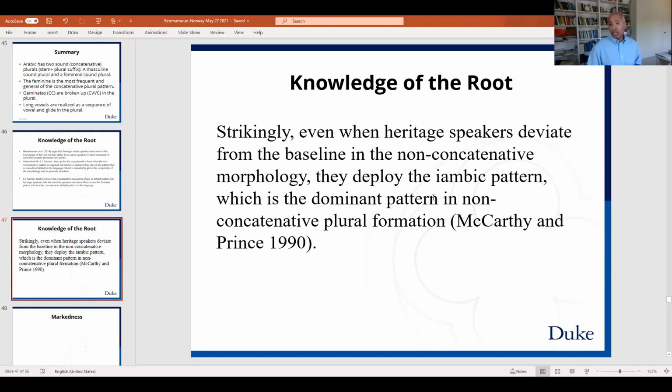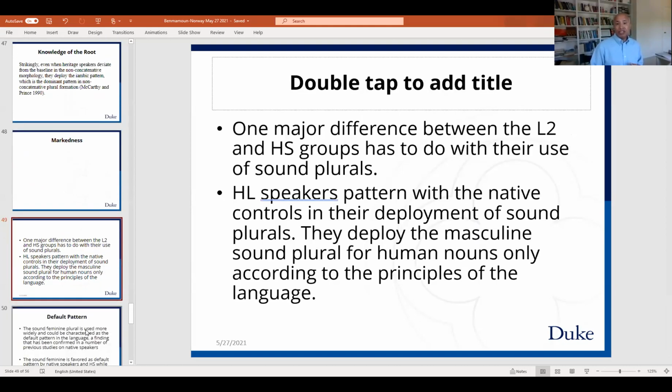It is not a psychological reality to establish connections between lexical items, but it has really a linguistic reality. What I mean by linguistic reality or grammatical reality is that you can use it and refer to it to account for linguistic generalizations. And that seems to be the case here with heritage speakers, that they converge on that notion of a root.